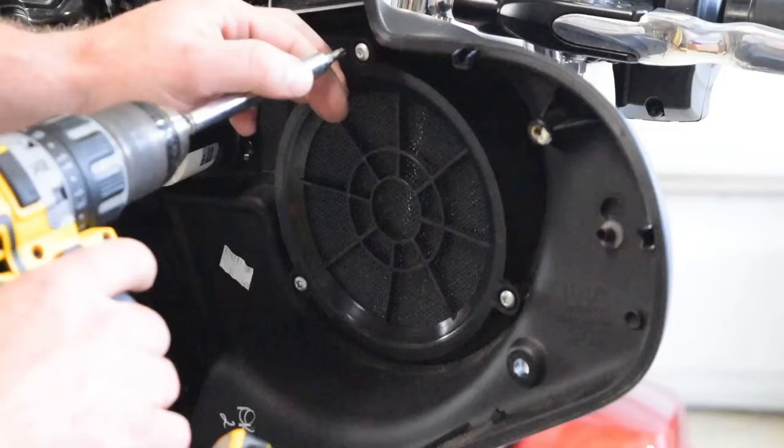See this little fastener there. Same thing on this side here. Actually, they have a zip tie on this bike that I'm not used to seeing right here. I'm going to cut that off real quick. Bye-bye.